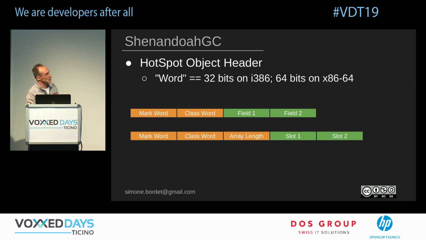This is the layout of an array. It only additionally has the array length at the beginning, but then you have all the slots. What's in the mark word? Well, the mark word historically has been used to store anything else that was useful somehow. For example, did you know that if you call System.identityHashCode, the hashcode that gets generated is actually stored in the mark word? If you lock objects or stuff like that, there are lock bits, especially for biased locking, that are set in this mark word.